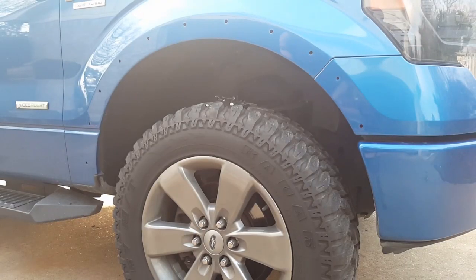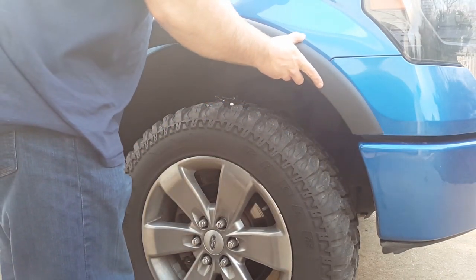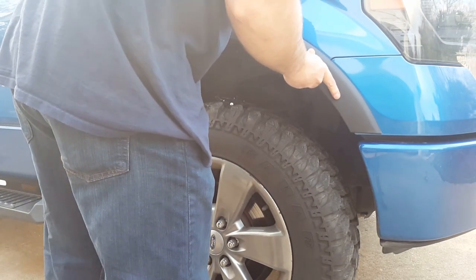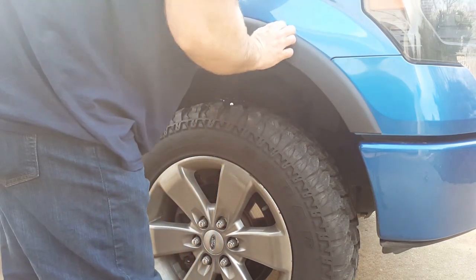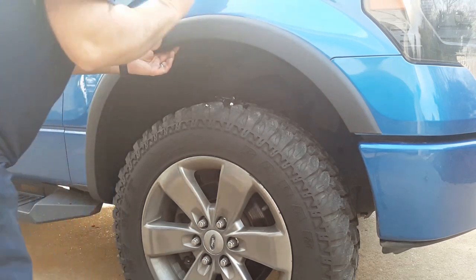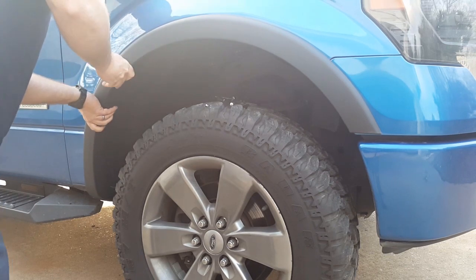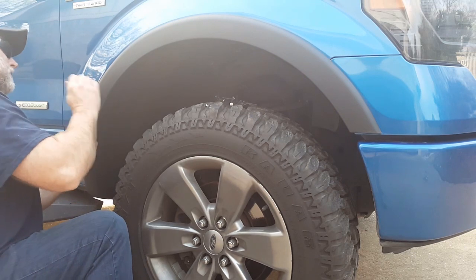Okay, we're going to go ahead and put the front ones on. Line up the bolts first. Work your way around and line up the tabs. Just give it a tap as you line up the tabs. At the end, you might have to adjust it just a little bit to get the tabs to go in.